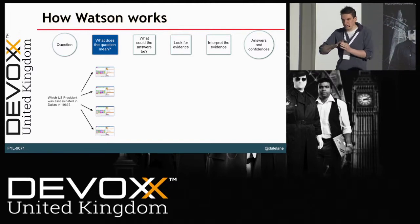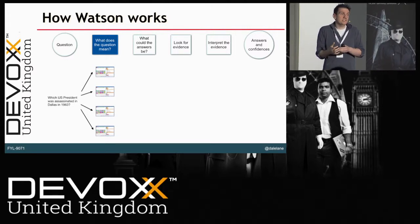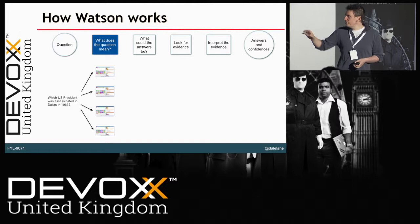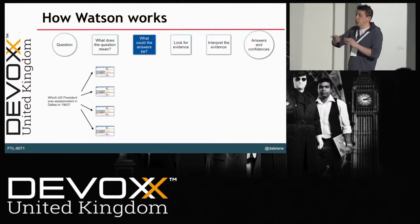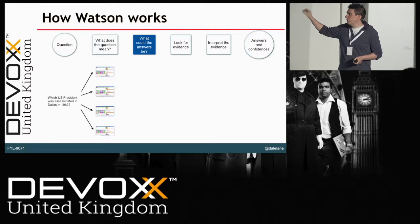So, if we've given Watson a ton of documents to read that most of the time talk about Nobel Prizes in the context of science, then Watson will have more confidence in its interpretation of the question that we're after a scientist here, and maybe a low level of confidence that it's after a politician. So, several interpretations of the question. And from this point on, we're in parallel. We want to do this quickly, so I'm going to pick one and go through it.